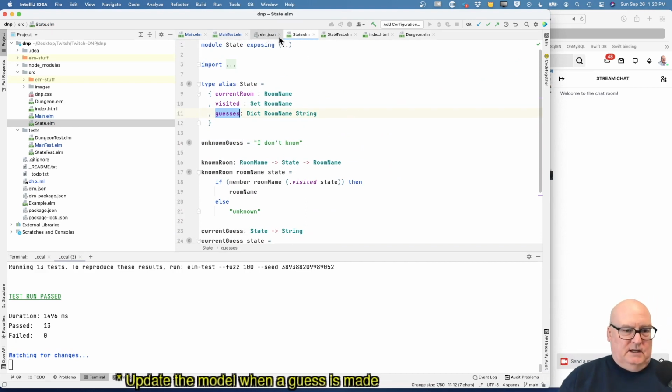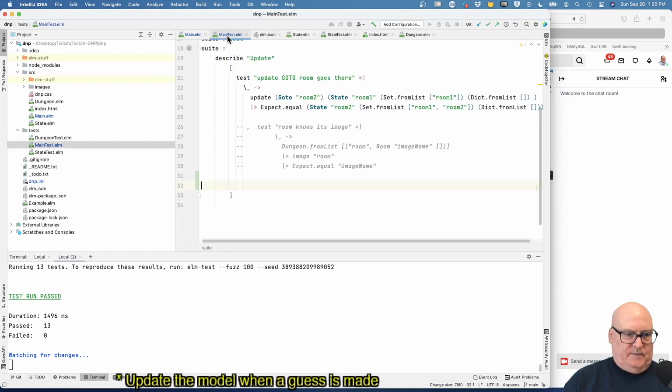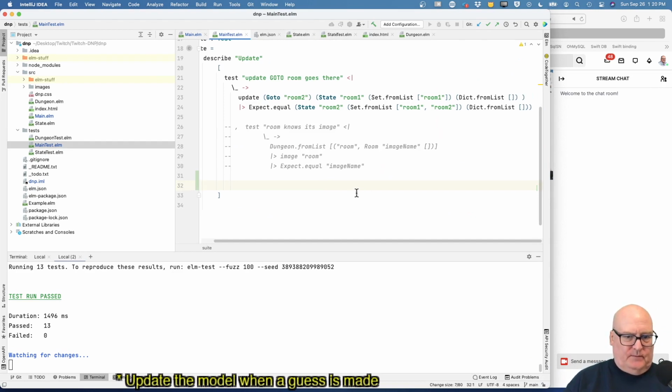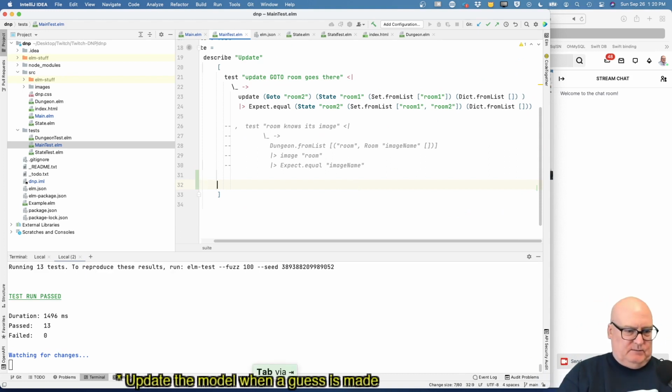Okay, so let's make a test for update. And this one I think is more the kind of thing that should happen. The update function is more testable and more critical in some ways. So update, guess pattern.